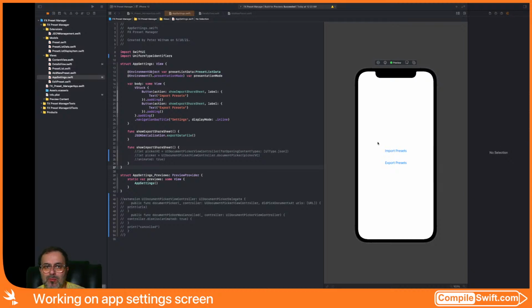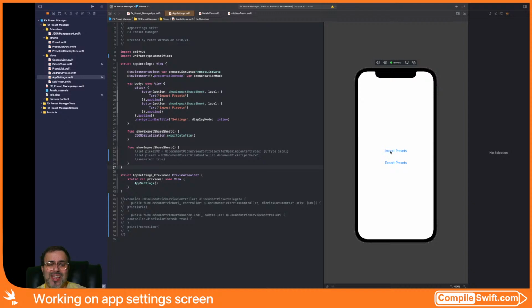All right. So what are we looking at here? Well, when I last left this, I was working on the import and export. The import is giving me some troubles still since last time. I have been working on it, but what you're going to find is a lot of the documentation that you search for is going to be related to document apps, which is not what this is. If you're using a SwiftUI document-based app, it's going to make this a lot easier for you because you can just import, export, or load, save documents, and drag and drop them to the app and send them to the app, and it's all got a lot of stubbed code in there for you.